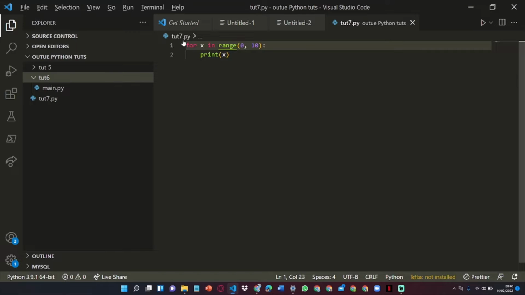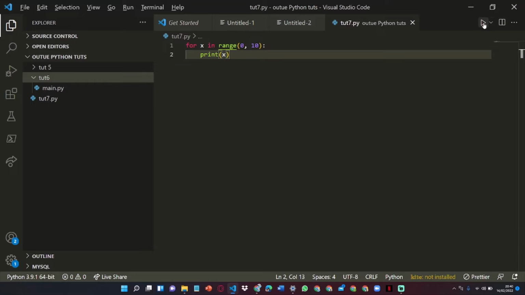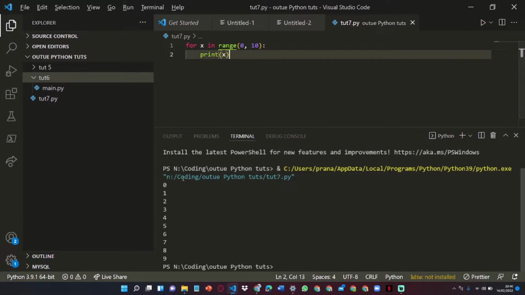So what we are saying is that for x in range, keep on running this loop until x is not less than 10. So even if x is 10, it still won't print because 10 is not less than 10. It is just the same as 10, as I put in the last video. So I'll say for x in range of 0, 10. Here it's going to print from 0 to 9. Now let's check this out. And yes, it goes 0, 1, 2, 3, 4, 5, up to 9.